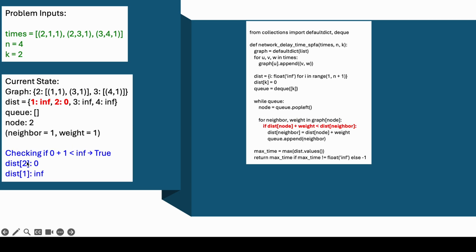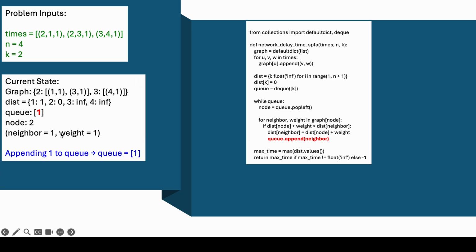And again, here is showing you a detail of distant node being 2, and that value is 0, and it's saying plus weight. And our weight is 1. So 0 plus 1 is going to be less than distance neighbor. Distance neighbor is positive infinity, so yes, it's going to be less than that. So we're going to enter the if statement, and here now we're going to update the value of distant neighbor by giving distant node, which again is 2, so 2 equals 0, plus the weight, which equals 1, so that's going to give us a value of 1 here.